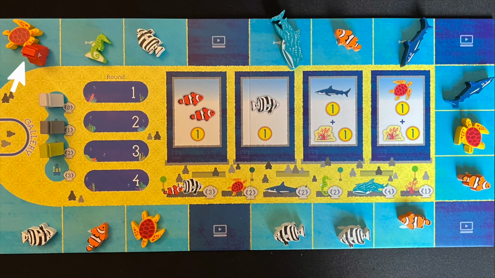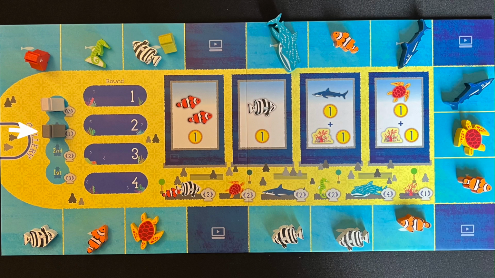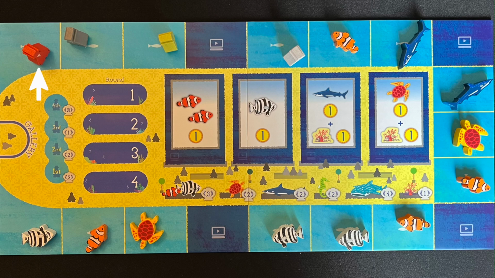Action phase. At the beginning of each action phase, the player whose owner token is on the bottom space of the standby track takes the first turn. Then the person in second place, and so on. Once everyone has played a turn, for the rest of the action phase, the player whose owner token is furthest back on the fair track will take their turn.